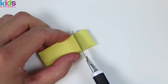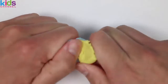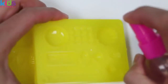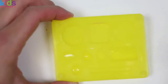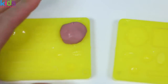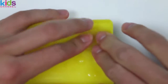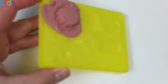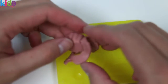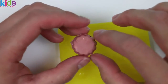Got some blue, some yellow, red, and when we mix this up, it should turn into a brown. The blue and yellow aren't as dark as the red, so it might not come out completely brown. And let's spray our mold tray, because we'll be making this. Yep, since the red was the darkest color, it has more of a reddish vibe. Alright, let's press down on the mold. And we made ourselves a nice little cake. We'll clean this up just a bit. Since this color is supposed to be round, we'll say it's a chocolate cake.